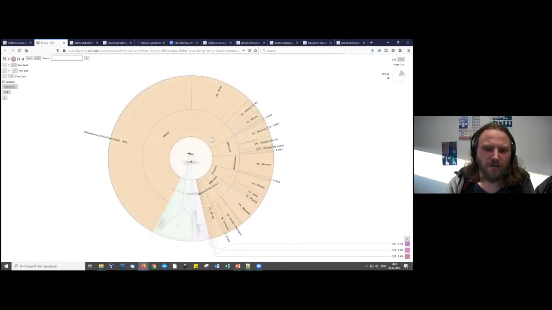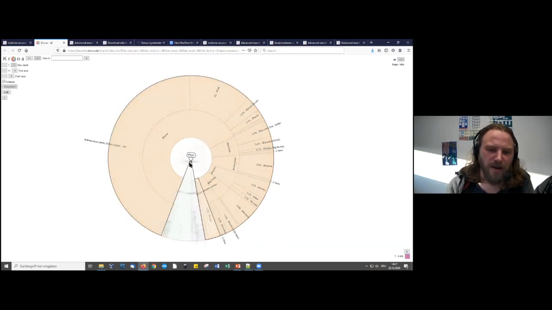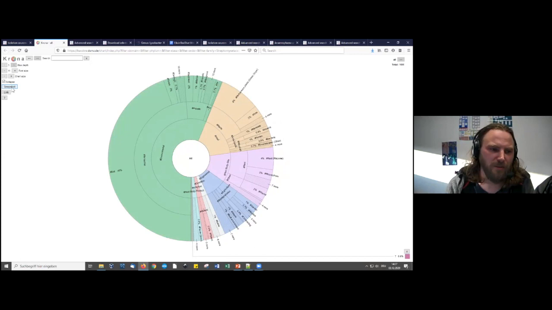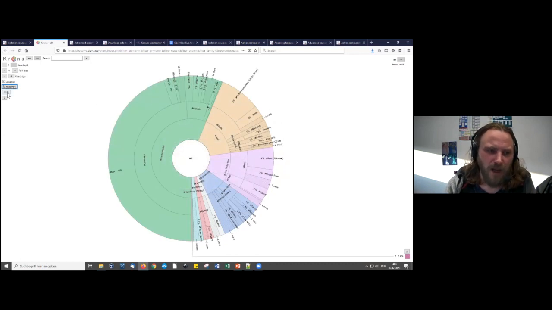You can also go into this and have a detailed look on the host, go back. You can also make a snapshot here. You get an SVG for whatever reason. And you can also link this. Again, this is a stable link, and you can send this to a colleague or so.